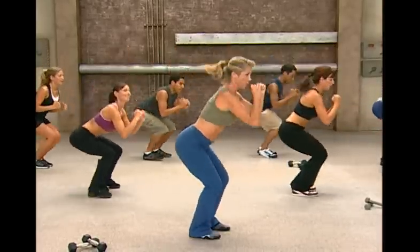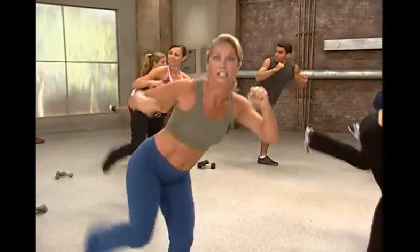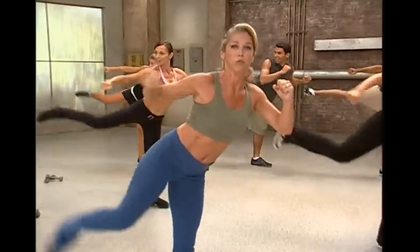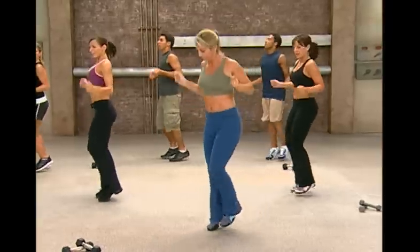You want. Good. You're strong. You're fit. Working those buns. Really feel it. We got two more. Last one. Kick it out. Great. To the other side. Keep it moving. That's the goal.